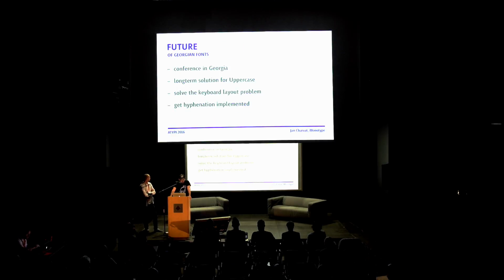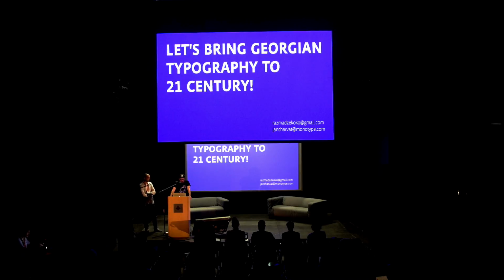So the future: there is a need for a conference in Georgia to talk with public institutions, government, about all these issues. We need a long-term solution, Unicode for uppercase. The layout problem has to be addressed too, and the hyphenation, please. And with all this, I think we can bring Georgian typography to the 21st century. Thank you.